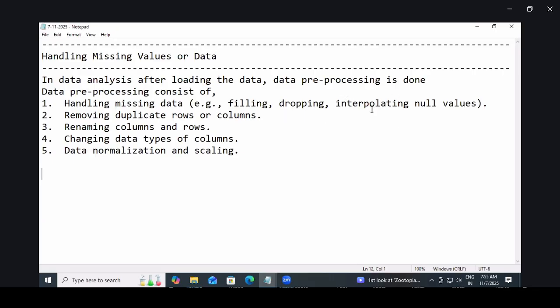Data interpolating is nothing but replacing the values, removing the values, filling the values. Removing the values, and one more is filling the values.